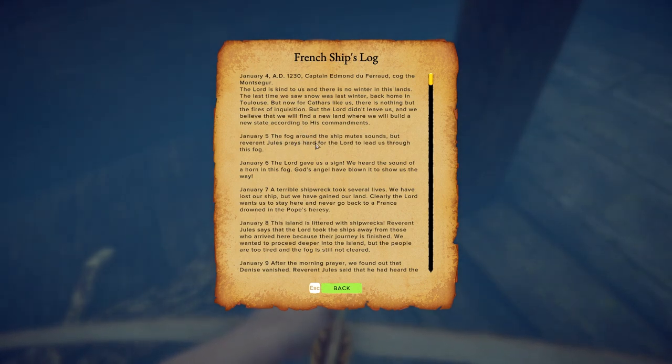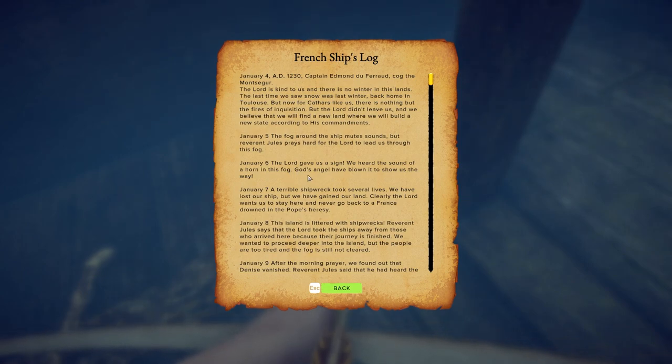January 5th, the fog around the ship mutes sounds, but Reverend Jules prays hard for the Lord to see us through the fog. January 6th, the Lord gave us a sign. We heard the sound of a horn in the fog. God's angels have blown it to us to show the way. January 7th, a terrible shipwreck took several lives. We have lost our ship, but we have gained our land. Clearly, the Lord wants us to stay here and never go back to France, to a France drowned in the Pope's heresy.